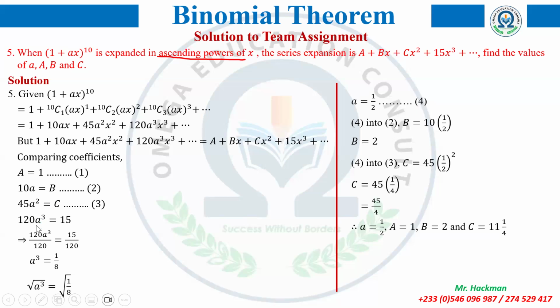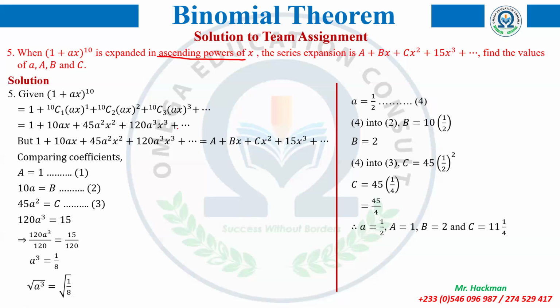Then I come here, what do I have? I have my coefficient of x cubed, 120a cubed, must be equal to the coefficient of x cubed here, which is 15. But obviously you can see that here you can simplify. You can solve for your a, because this is only in terms of the small a. So write it again, divide by 120. You get a cubed is equal to 1 over 8. This simplifies, and you can find a. You can see that I didn't label it here because I realized that I can simplify. So like I advise, remove all brackets and fractions, reduce before you label, if possible. So here it's possible: take the cube root.